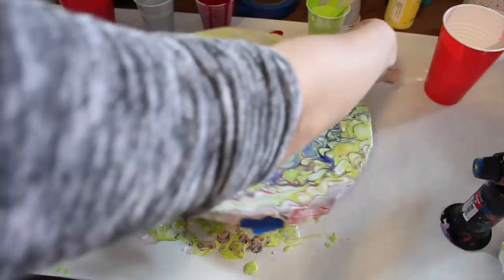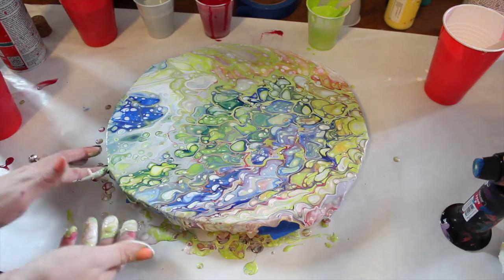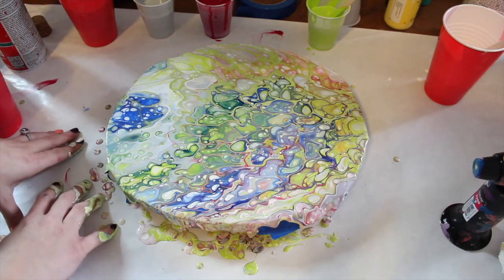Okay, so once you get all that paint poured off, you just want to go ahead and let it dry before you remove the tape. And then you're going to get what I had over there.